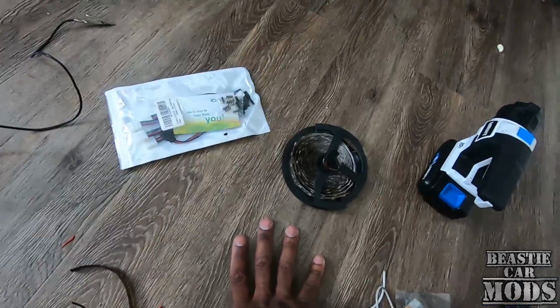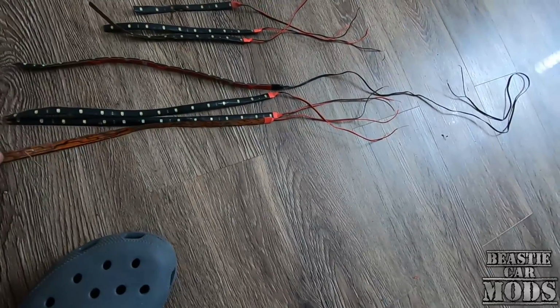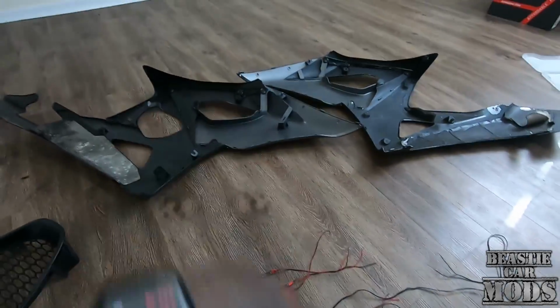Put a little bit of extra lights on the bike, make sure it lights up pretty good. First thing we're going to do now is start taping it up. I'm going to use my 3M double-sided tape. Make sure the back of these is pretty clean. Tape up the back side first, then just place out where I want to put everything at.